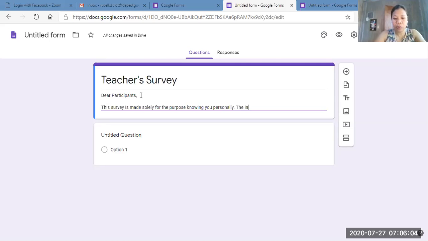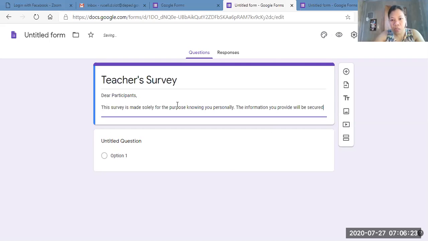This will be the assurance that the information that the participants will provide will be privately secured, so they will not worry about the personal information that they will share to you.